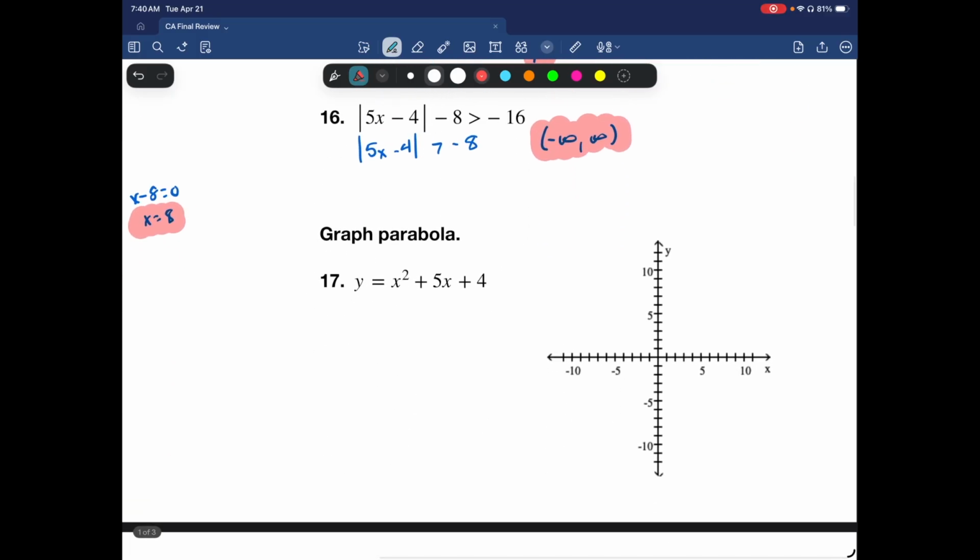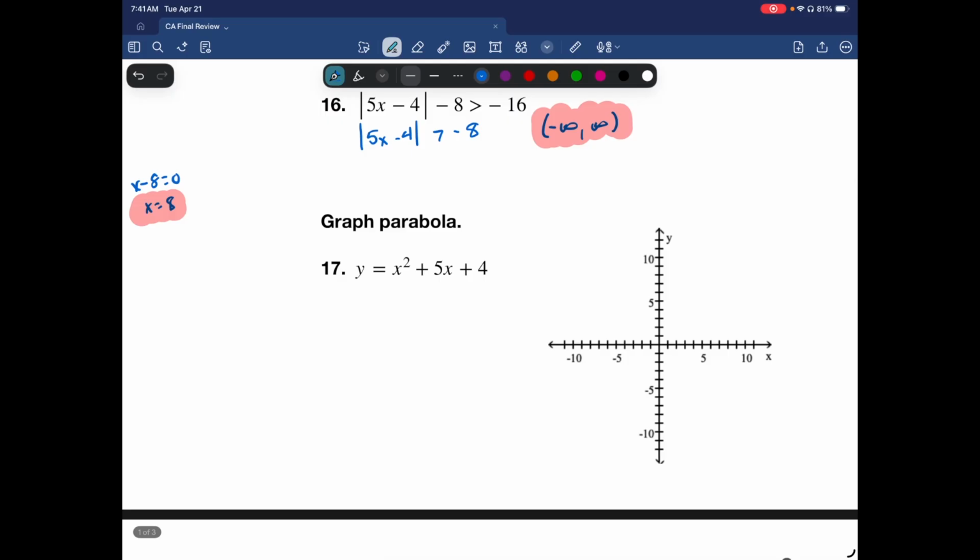All right, so on 17, you're graphing a parabola. There's several things you can do here. The first thing we're going to do for sure is we're going to do completing the square so that we can get it in vertex form. And then you could also find axis of symmetry. You could find some points. All right, but a parabola is very symmetrical. So basically the two things we need to know is the parabola opening up or down, and where's the vertex, which is either the highest or lowest point, depending on whether it's opening up or down.